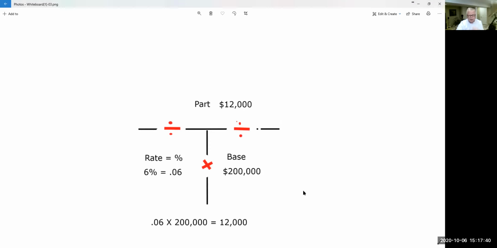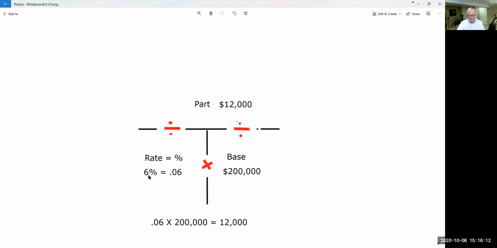So I put this into a 6%. We have the same formula: when we have the rate and the base, we multiply them together, or if we have the rate and the part, we divide the rate into the part, or the base into the part, to get that. Now here's what I mean about this getting a little bit complicated. Most of the time, we're thinking about the part as smaller than the base. And when you get a problem, you can often look at which one's the smaller one and figure the smaller one is the part that goes on top.